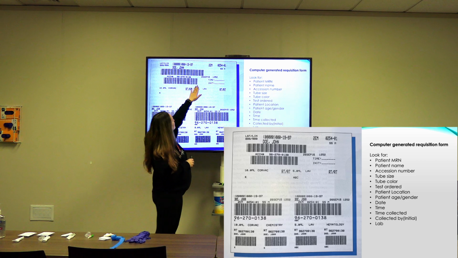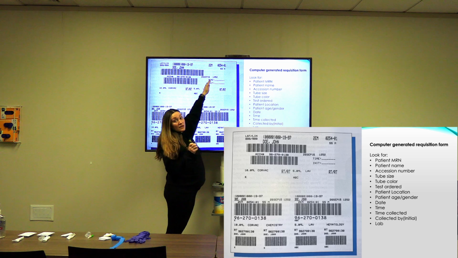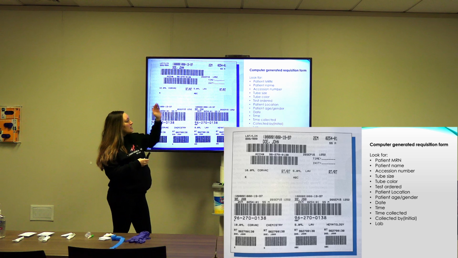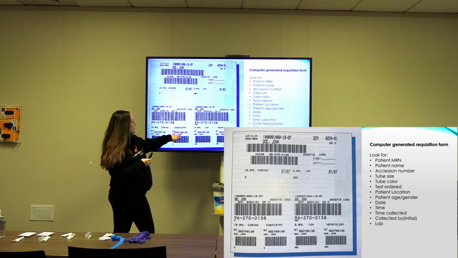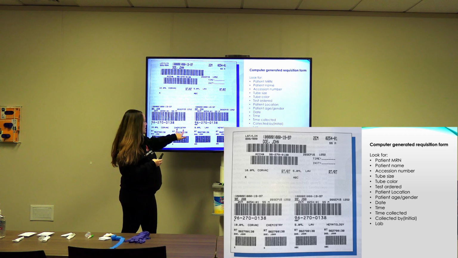Then it's date, which is going to be here, 26 September 15, time 12:52. The time collected, that's an open blank space for the phlebotomist to fill out manually, and then the initials of the phlebotomist. And then down here, kind of on the bottom, you can see the chemistry, where it says chemistry and hematology.